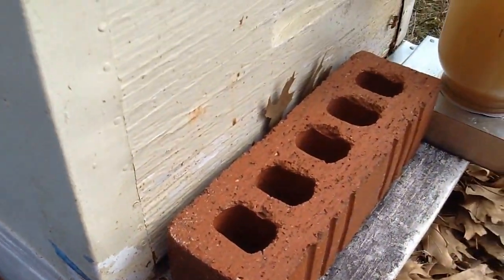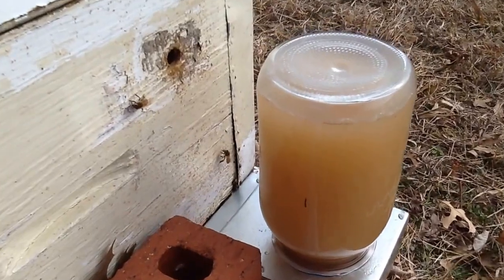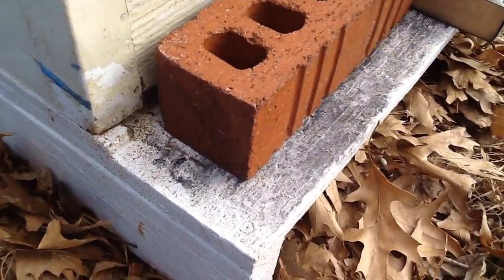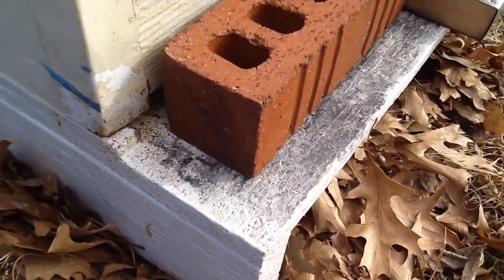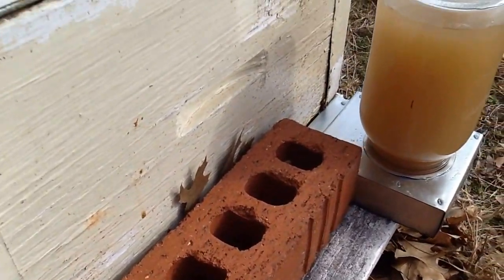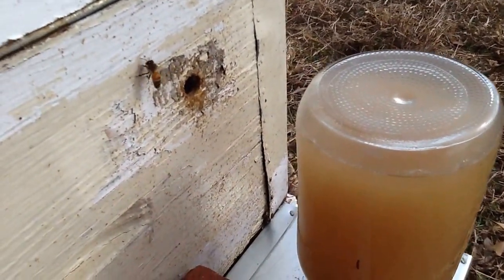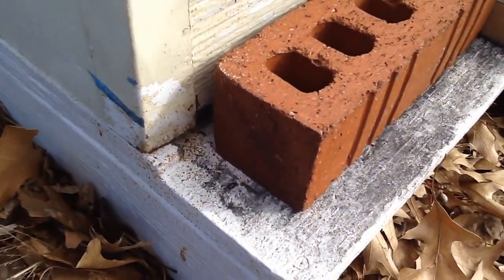And that's what you're looking for — the face of the brood box should be clean, and it's not. If you can look at the hole, it's kind of all caked up, and you need to pay attention to that. Don't delay getting some Fumagillin B on. We use tea tree oil as a preventative, which works just fine, but we haven't administered it here recently, and now we've got to shift and go to a medication. Tea tree is a natural antibacterial oil, which is a good thing to learn how to use, but you need to pay attention to the face of the brood box and the entrance holes.